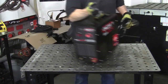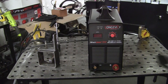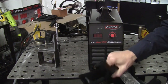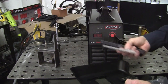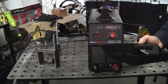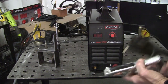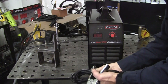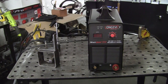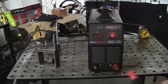Let's go ahead and power this up and strike an arc to see how it works. It comes with your little face shield, handle, brush, and a lens, so that'll get you started. You can also go ahead and buy a Longevity hood. We've got our ground cable, which goes on the negative side. I'm going to use my own since the included ones are nice and clean.